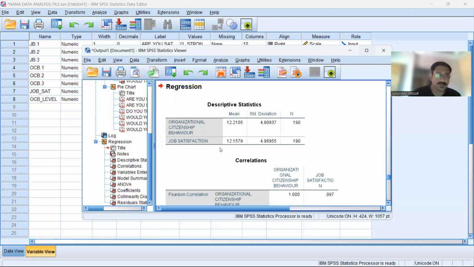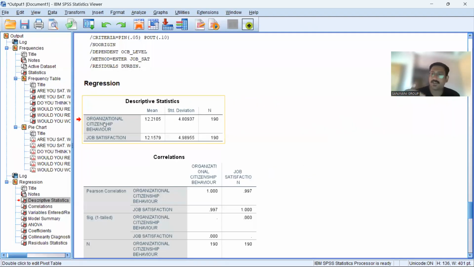So these new tables have come up. The descriptive maximum is 21. It has gone beyond 1 to 7 because we totaled 3 variables, so 7 times 3 is 21. If we had divided by 3, it would have come to the 7 scale. But it is always better to have a larger variety in regression. So you could divide by 3 also, but I have not.